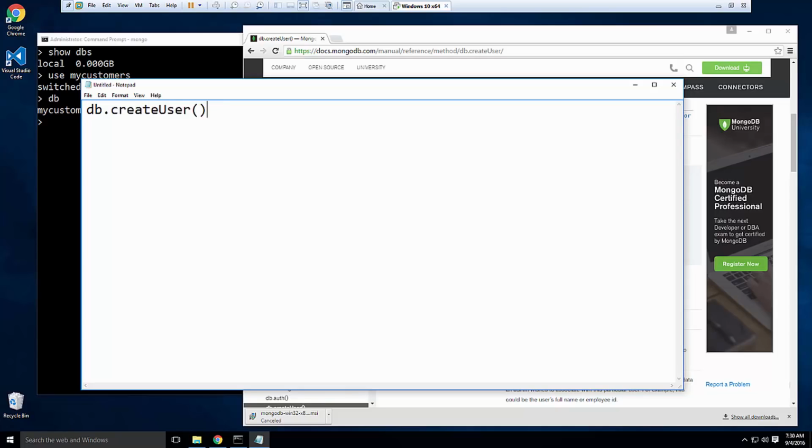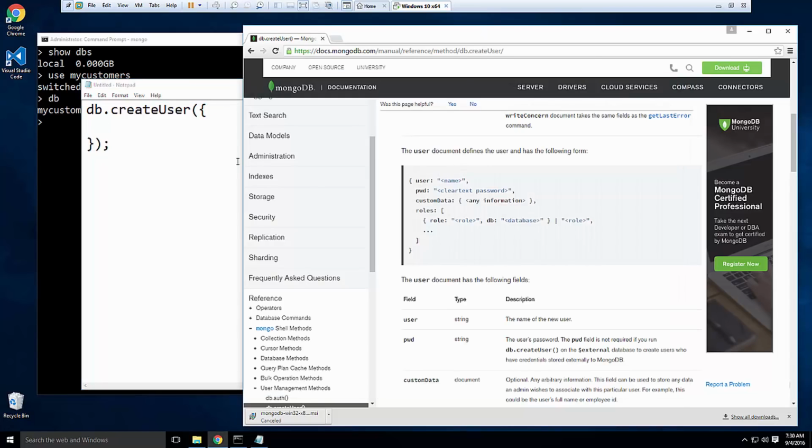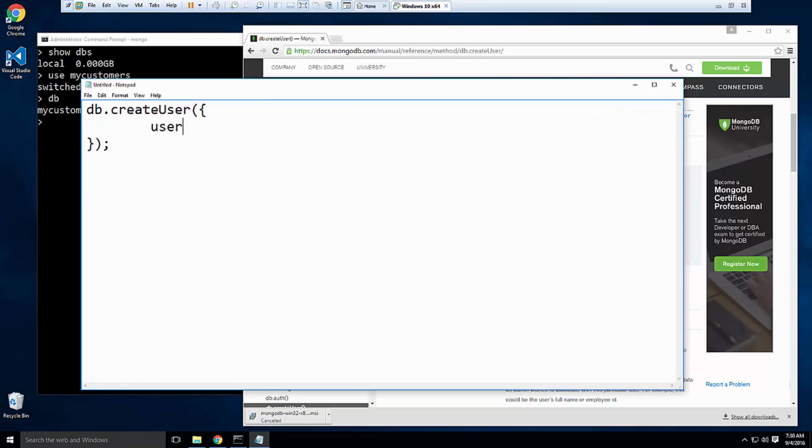db.createUser, and we'll pass in some curly braces, and let's specify user, and we'll just say Brad, and then password or pwd, and roles. Okay, roles I believe is an array.